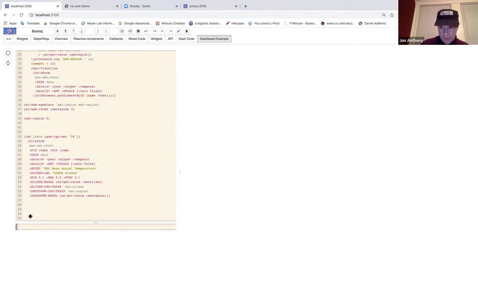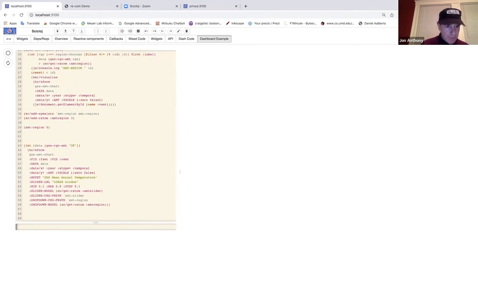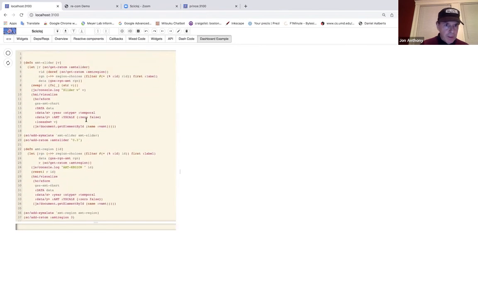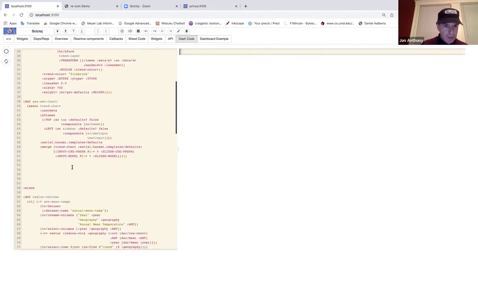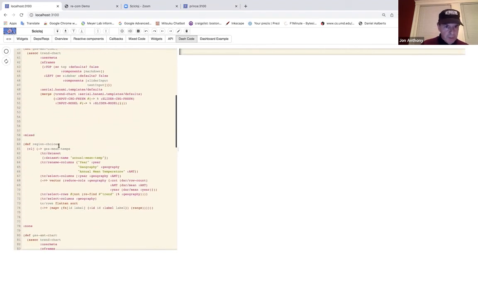All right, quickly, what we have to do: the idea is to add a drop down to this definition of the annual mean temperature chart. And we already have the choices laid out the way we need, because this is already run. This format is typical, it's a Re-com thing.